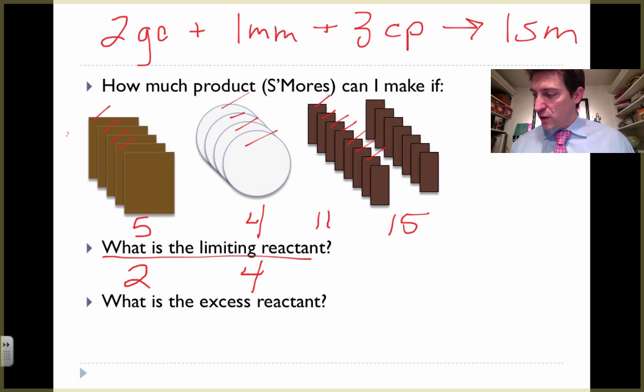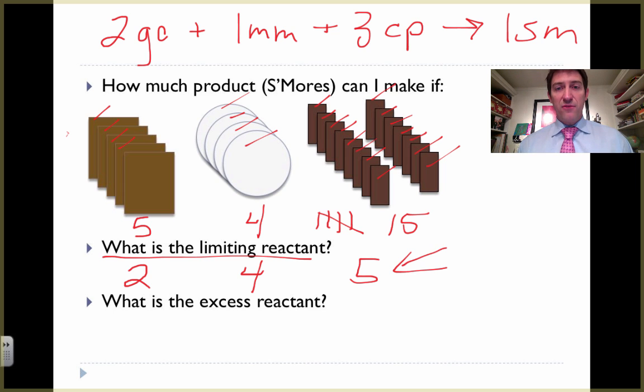I'm just tallying them. 1, 2, 3 would make another one. 1, 2, 3 would make 1 more, and 1, 2, 3 would make another one. So that would make 5. Of course, simple math, you could have figured that out on your own. So with all the supplies that we bought, the maximum amount we could have made was 5.